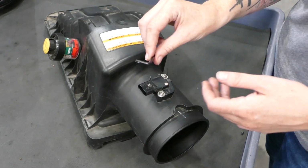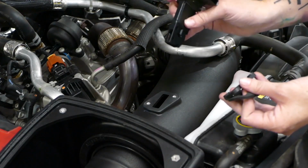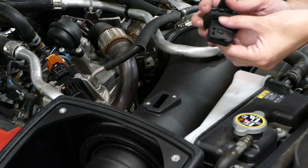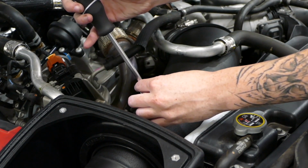Now you're going to take the provided T20 Torx and remove the mass airflow sensor from the stock airbox. Now we're going to slide the mass airflow sensor into the pad and the gasket, and then install it into the tube. Tighten it down using the provided hardware.